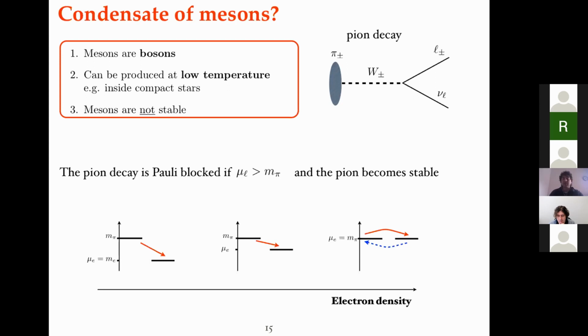The thing is that we can, however, probably block this if we change the energy levels of electrons. Somehow you can pump up the number of electrons so the Fermi sphere goes up, or you can think that you're actually lowering the effective mass of the pion. So at this point, there is actually a statistically stable matter, in the sense that the number of pions is statistically conserved.